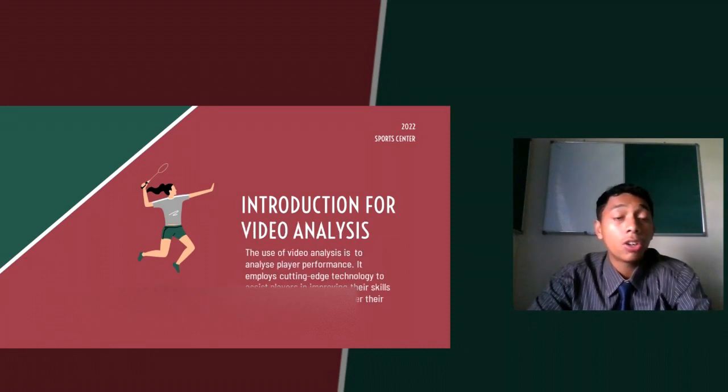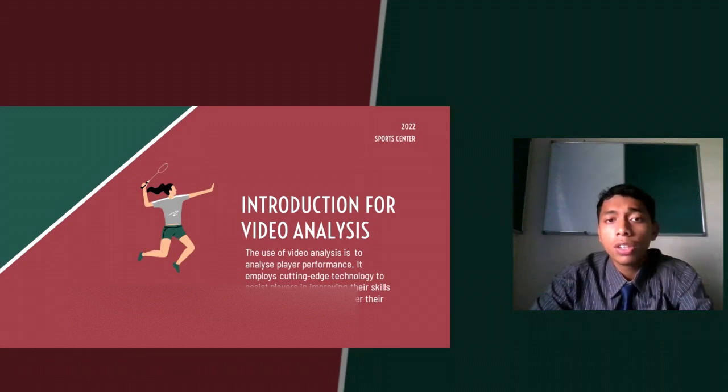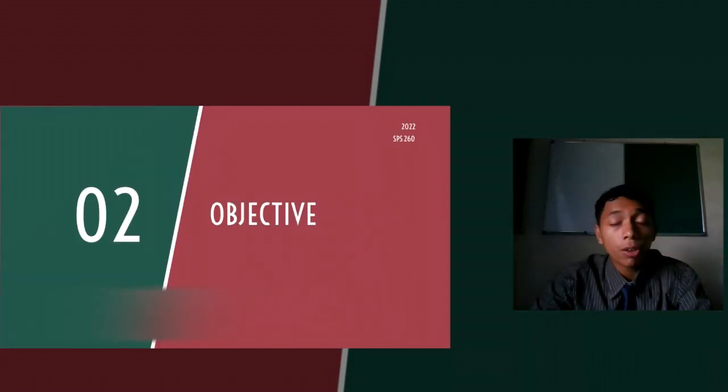Next is the introduction of video analysis. The use of video analysis is to analyze players' performance. It employs cutting-edge technology to assist players in improving their skills and gaining an advantage over their opponents. Athletes can use video analysis to evaluate their performance in order to improve skills and avoid injury. When you record a player's performance, you can catch small details and techniques that are often missed when watching a player live.